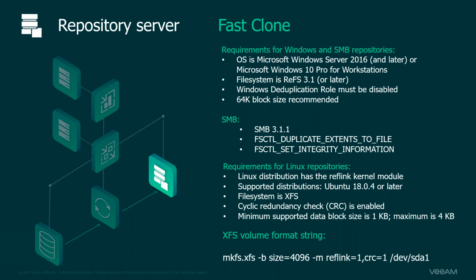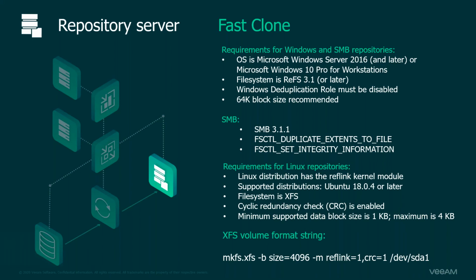You'll know that SMB repositories are not a favorite because there are some inherent issues with SMB in writing over the network. However, SMB continuously available shares, CA shares, are a different story. We don't have those issues, just because of the way the technology is. But a little side note is that fast clone is available for SMB 3.11 with particular flags set. Please only do this if you do have CA shares available.